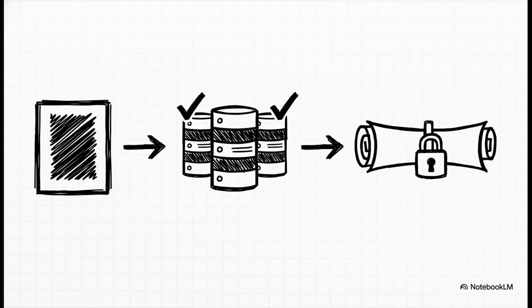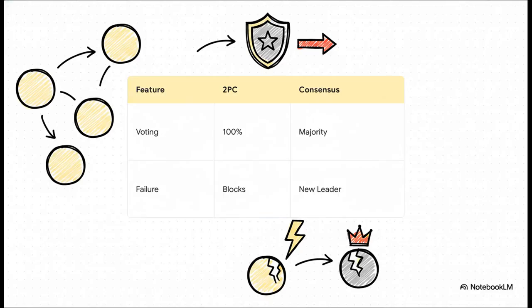This totally replaces that fragile transaction coordinator. We've shifted from locking isolated databases to appending events to a shared replicated log. A leader proposes the transaction, gets a majority vote, and writes it down permanently. It's elegant, it's robust, and it's built specifically for environments where servers crash randomly. When you put them head-to-head, it's pretty obvious why consensus wins. It relies on a quorum.